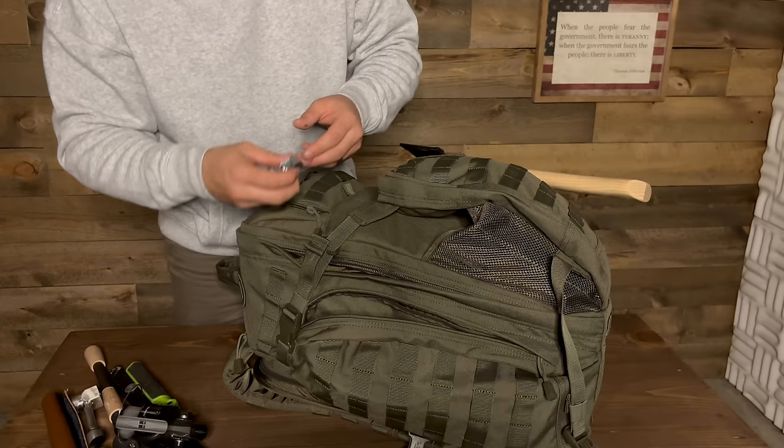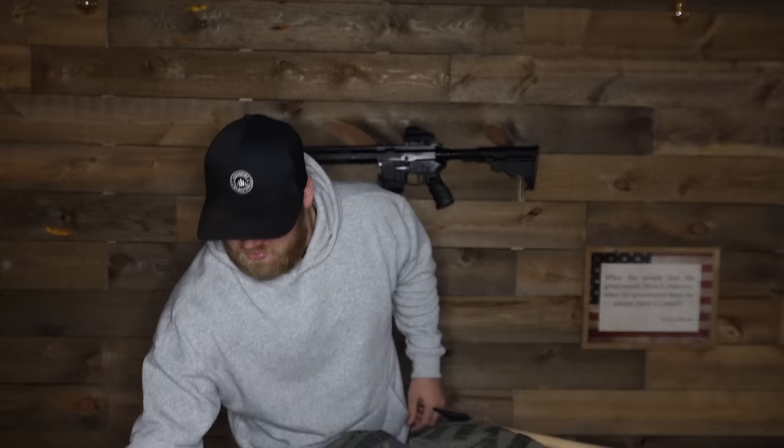And then I brought these small things of snare wire. So if you're out camping and maybe you've got a shelter set up somewhere, or maybe you're just in a building somewhere in the city, it doesn't really matter where you're at. If you have snare wire set up and you're able to catch an animal while you're sleeping, it's just going to be passive food. That way you don't have to dip into your pack.